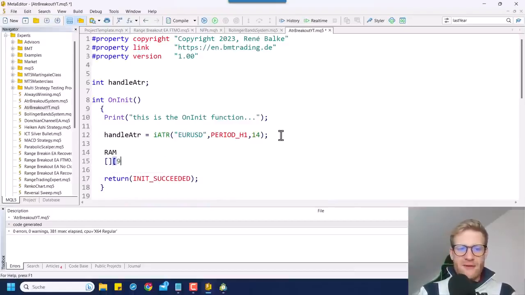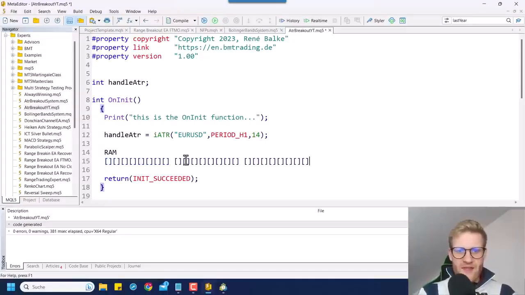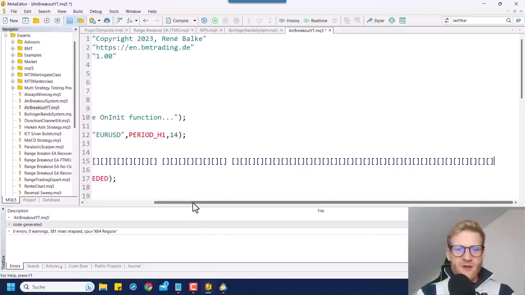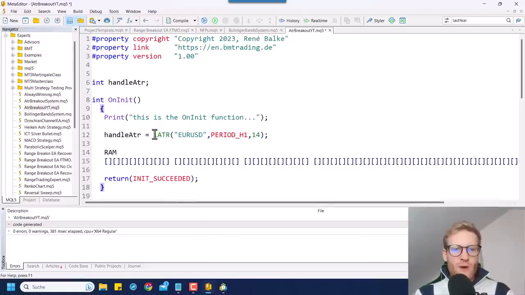Which means when we call the IATR function, the computer will go into the random access memory of your PC. And again, the random access memory always looks like this. There are a lot of bits and bytes, right? So this could be a byte, another byte, and so on. So you will just have a lot of bits and bytes. And then when we call the IATR function at one specific point in your random access memory, all of these bytes are filled so that it will describe this specific indicator.